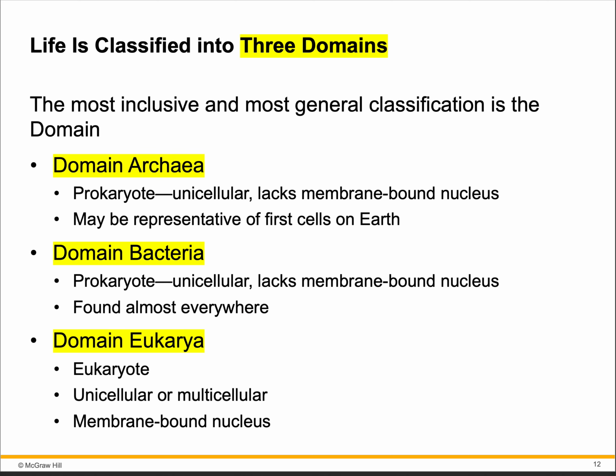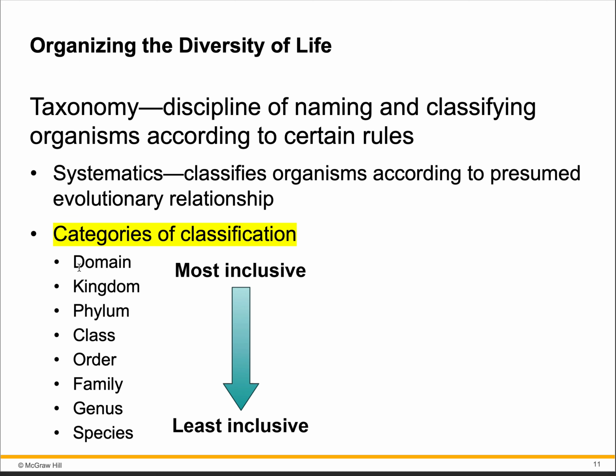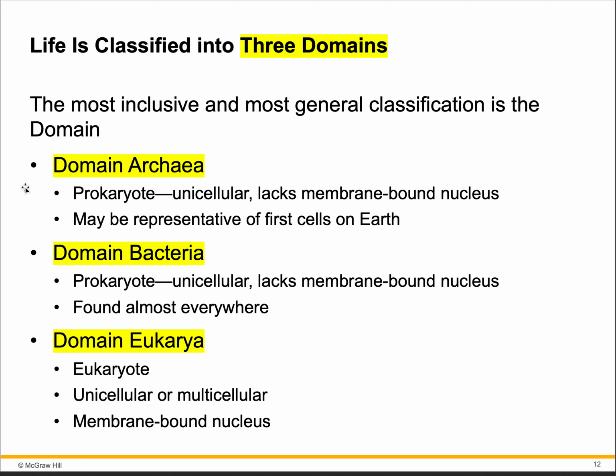The three domains, which from the previous slide are going to be up here. So this is the most broad. The three domains for all of life are archaea, bacteria, and eukarya. You as a human, you are a eukaryotic organism. You have a nucleus, and that's the distinguishing factor, that there are nuclei in all of your cells. And so that would put you in this domain, that you are eukarya.